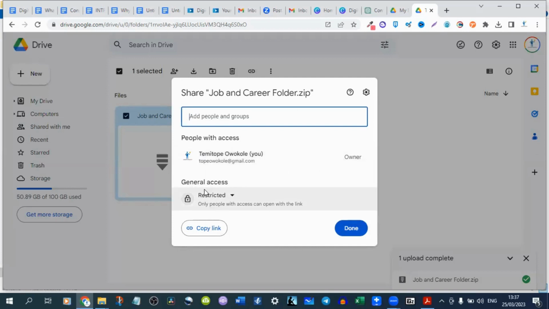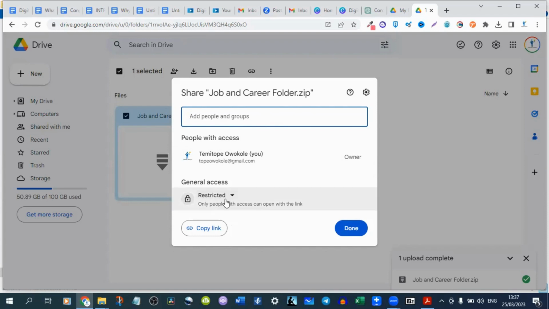Now, general access, the status showing here is that it is a restricted file or folder, as the case may be. So it is only restricted to people that have access to the link, or whoever I'm going to share it with.